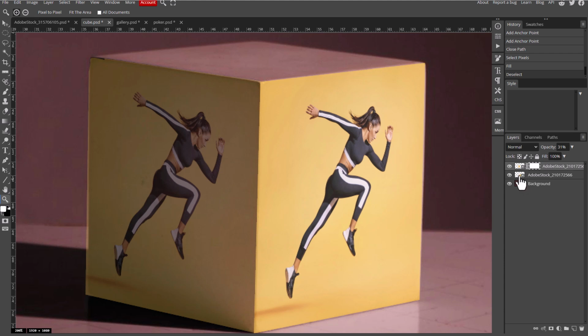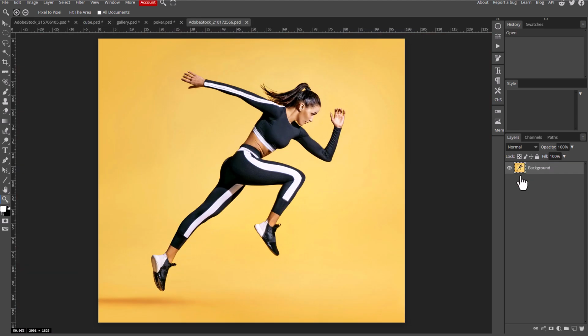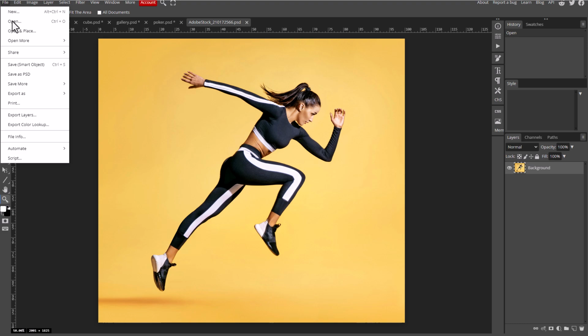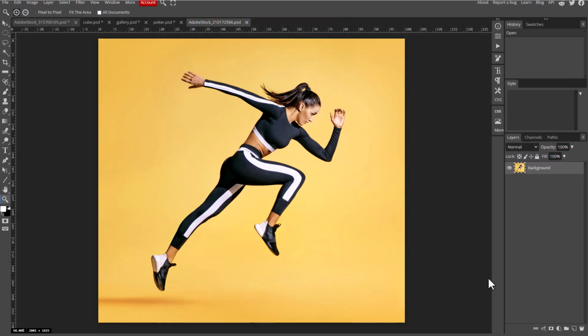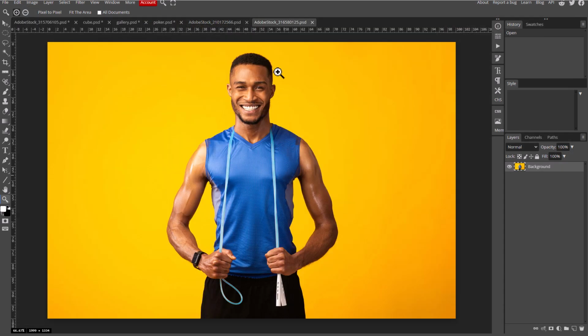So if I actually double-click on the layer here that has this smart object, I can open the original file here. Okay, so what if I come in here and I'm going to open a new image? So I'm going to go File, Open, and let me grab this image now. Okay, open. We're going to grab this gentleman here.